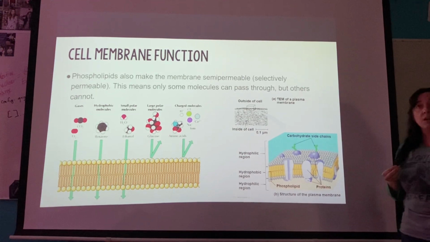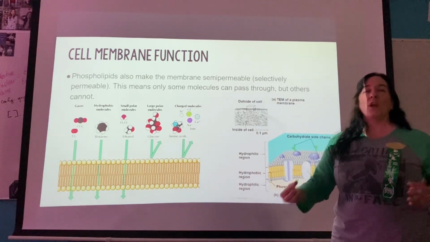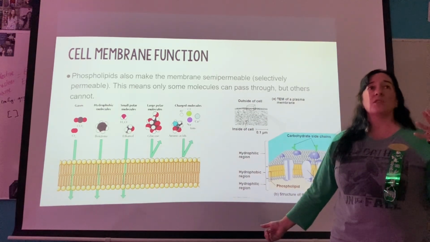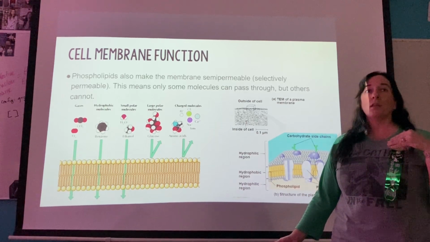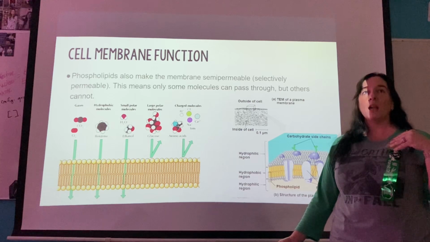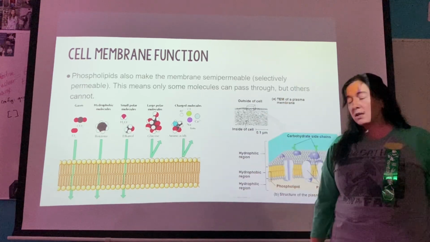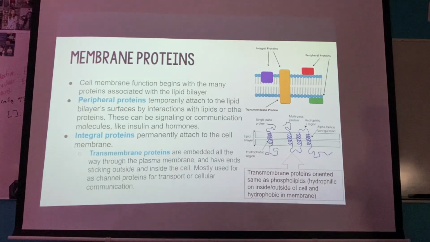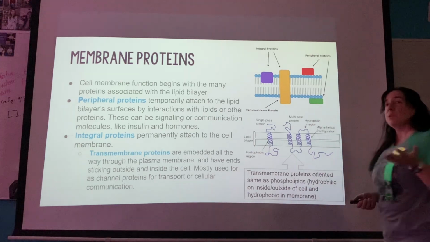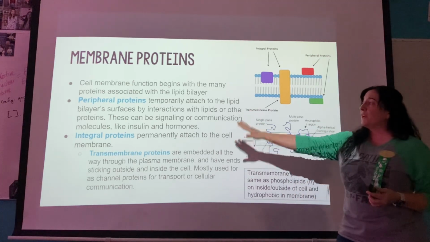Remember that from freshman year? Because in diffusion and osmosis, we go with the concentration, from high concentration to low concentration, high to low, because you're going down the concentration gradient. All right. So when we talk about the different proteins, as I just said a second ago, proteins can be embedded in that cell membrane. All right, so we've got two different types of proteins.